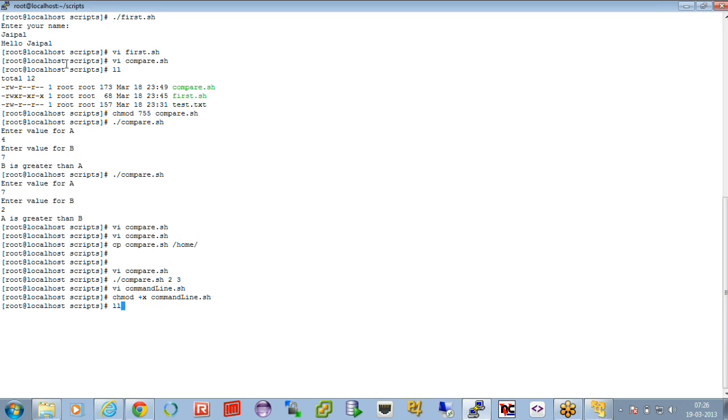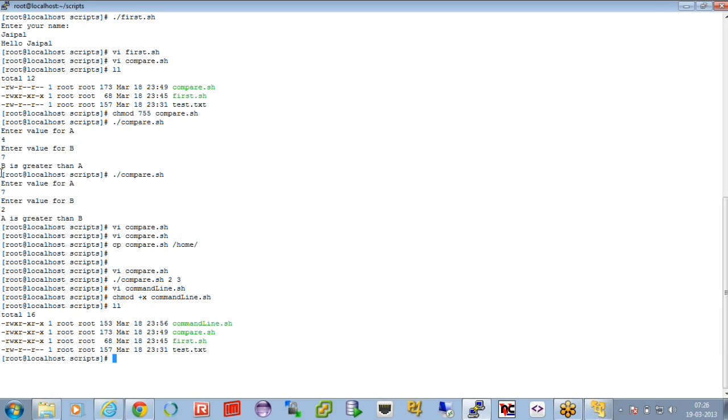What it will do is, without touching any other permissions, give the executable permissions. That is what it means. So it will assign the executable permissions for all.